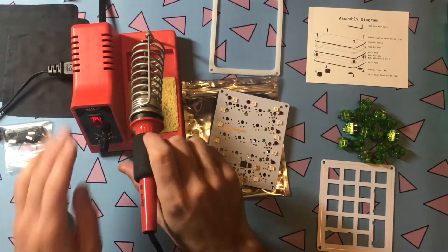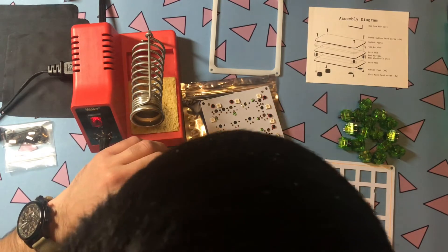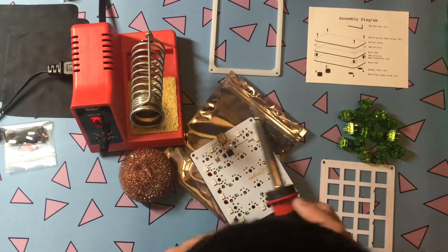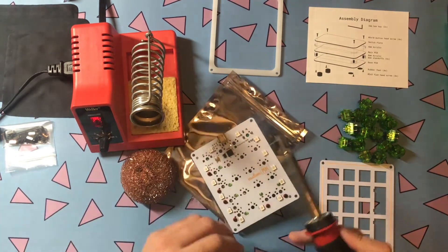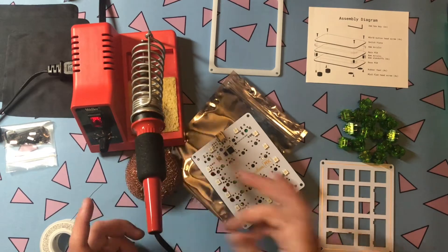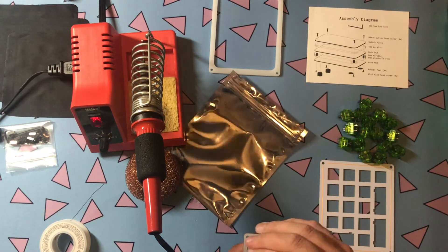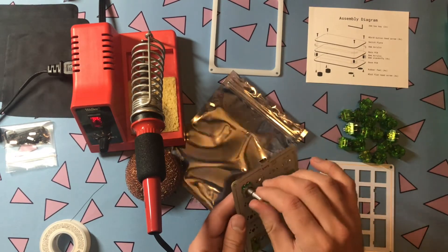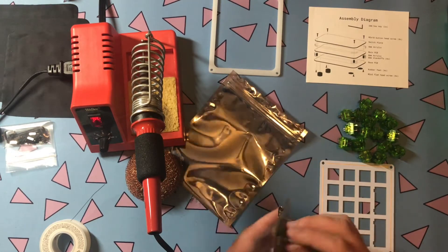Otherwise, you'll have a cold joint where it might stick to the pad but not the component, and that could create poor electrical continuity either immediately or, worse on worse, later on down the road. So looking for that nice little Hershey's kiss, and these look satisfactory. So I'm gonna go ahead and move to the big guys that handle the physical mounting. Really, I suppose you don't need to do this, but why not? As I said previously, you don't need to do a band-aid mod, you don't need to have a mechanical keyboard, but when in Rome, the finer things, right? I apologize if I'm blocking it with my head. Safety first. If I'm handling a big old hot iron, I'm gonna want to know where it's going. Also a reminder to do this in a well-ventilated area. Wear a mask if need be. I think I am again content with how that turned out. And especially with big mounting features like this, you don't want to just sit there and soak it with the iron. You can feel the shaft here get some of that heat, and so you don't want to bake everything in there. You just want to hold it as long as it needs to get that solder wet, and then you should be good to go.